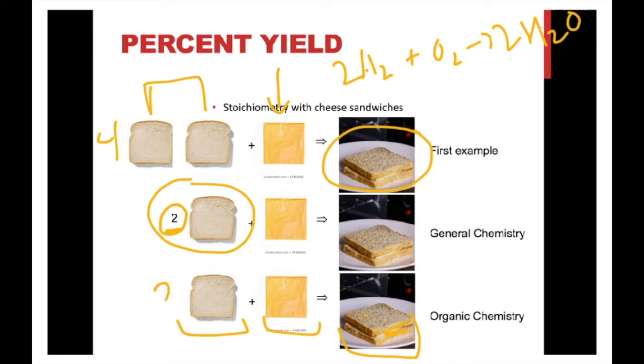So that must mean my ratio is 2 breads to 1 cheese make a sandwich. All right, make my product. In this case, my product is a sandwich. Right, so one of the things you have to be able to do when you're doing organic is look at the reaction, and even if you don't know what the reaction is doing, it's incumbent upon you to find pieces of the starting materials in the product to figure out how many starting materials you needed to make your product.